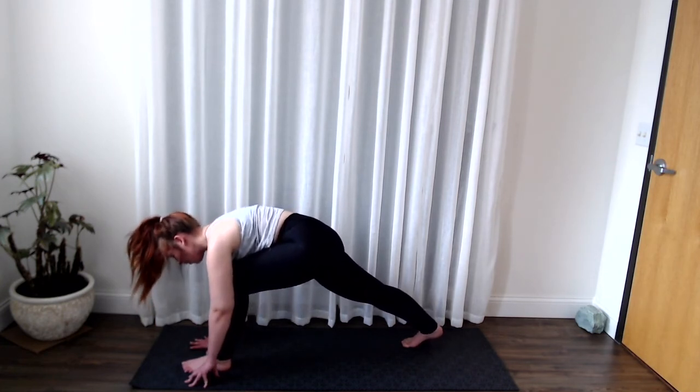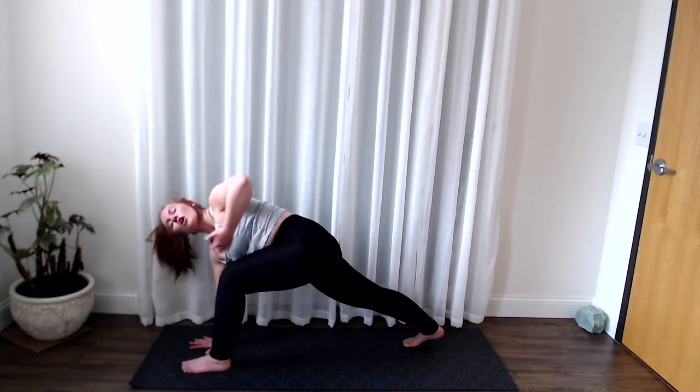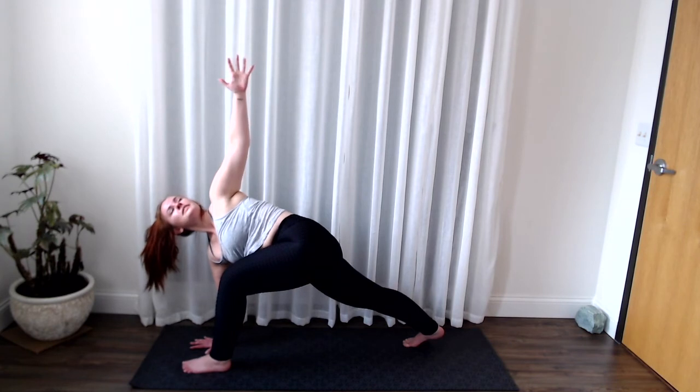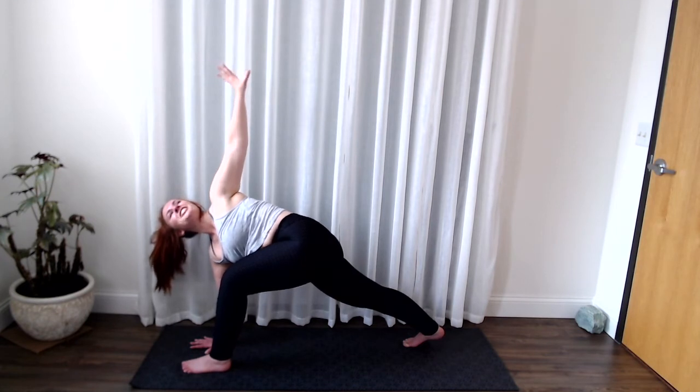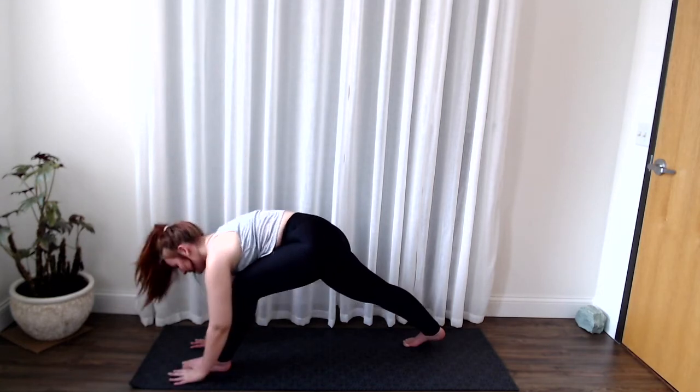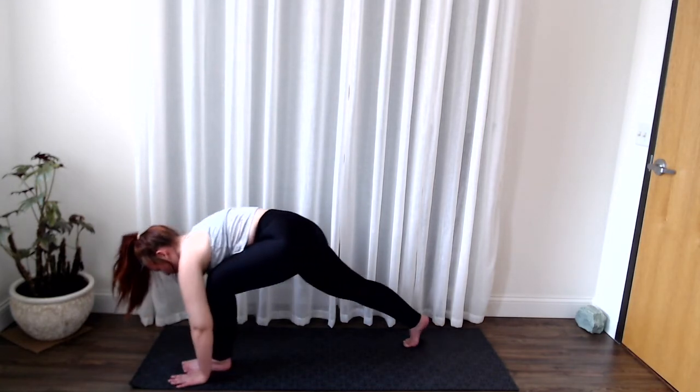Place the right palm on the mat. Inhale, open. Left finger points towards the ceiling. Let's integrate that intention one more time. Allow it to come into your hand and bring it all the way down as you exhale, embodying it along the way.